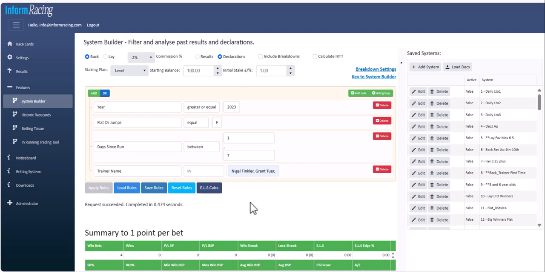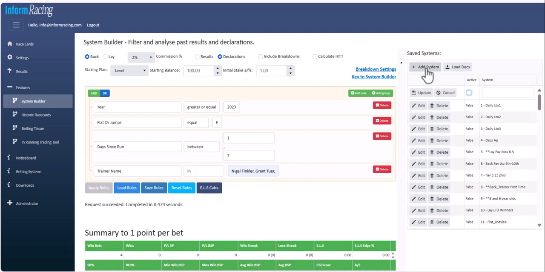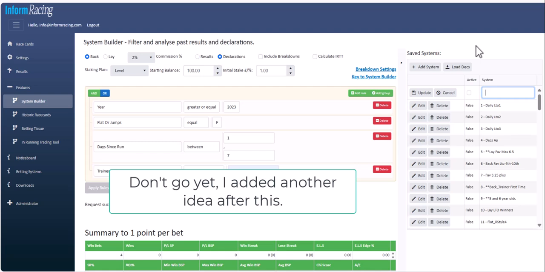So that's just 4 ideas. It's the System Builder. It's not just for systems, definitely for declarations. I use it every day for declarations. It saves you, okay, it might not be so difficult finding horses that ran within 7 days, but you're tying it into your list of trainers. And if you're going through the race cards, it's going to take a long, long time, whereas you can just open this up, save it as perhaps, trainers within 7 days, whatever you want to name it, update and save it, and then you can open it every day and see if you've got any selections.